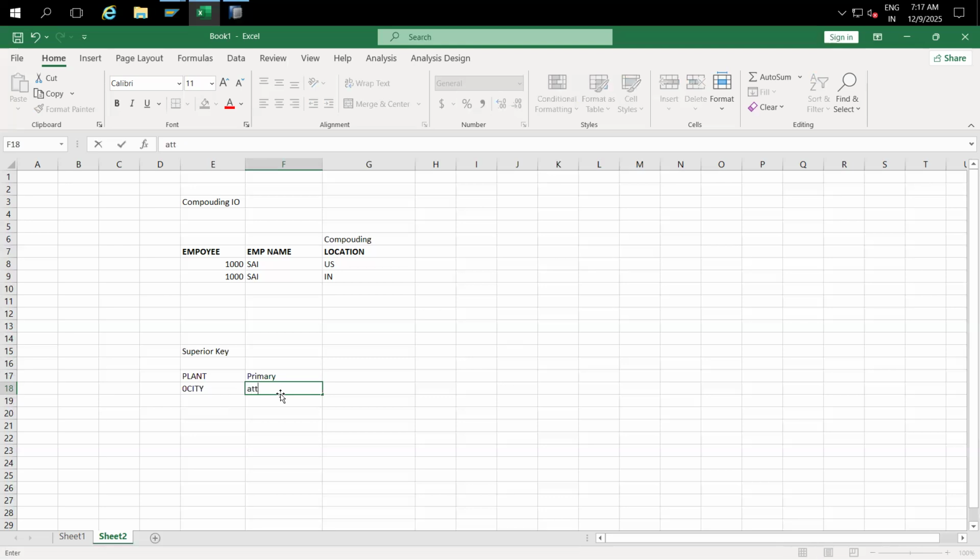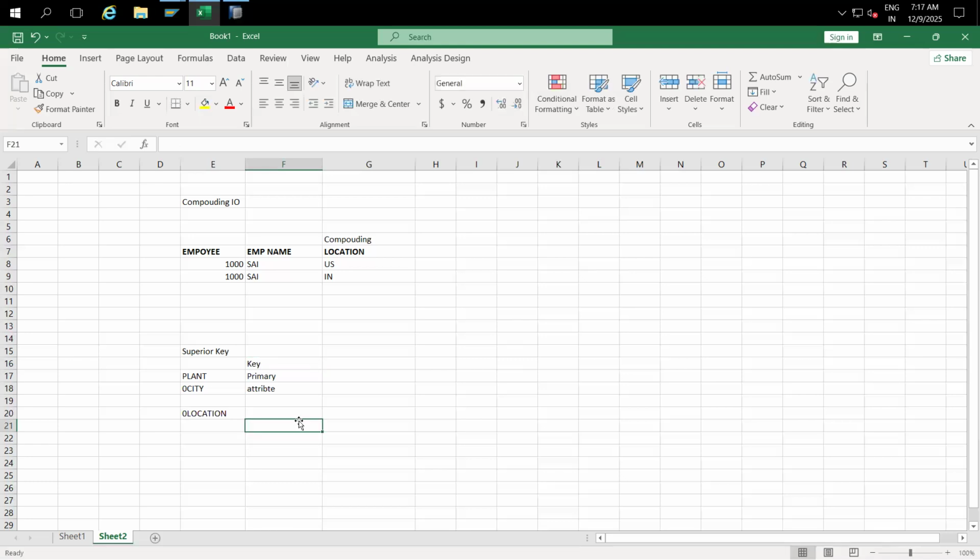This is not a key. But when I take location as a compounding key, then it will behave like the main key. Location as a main key.